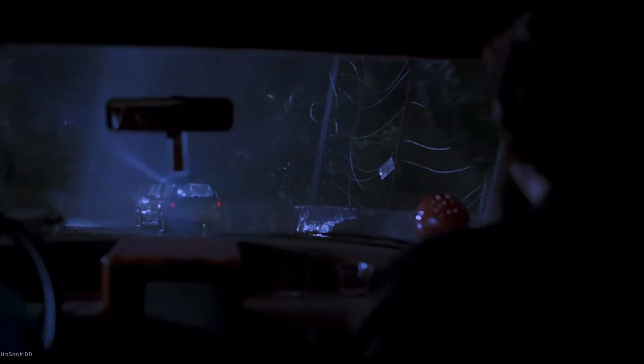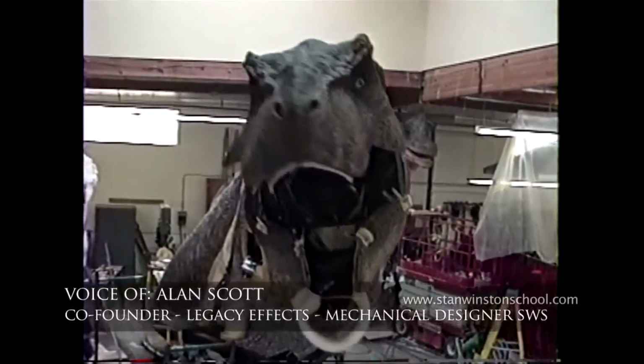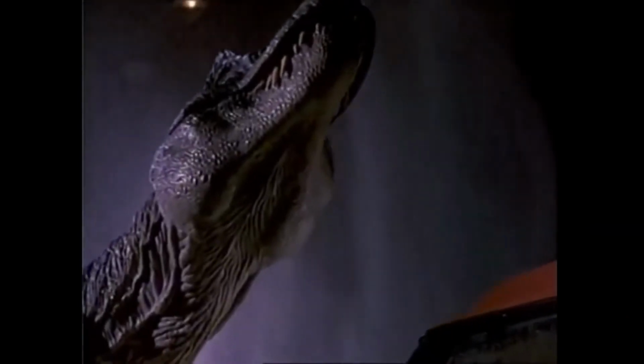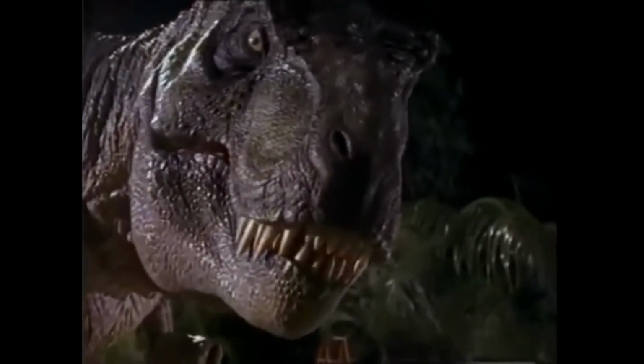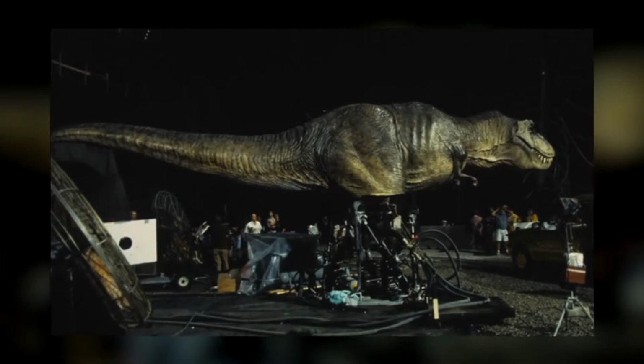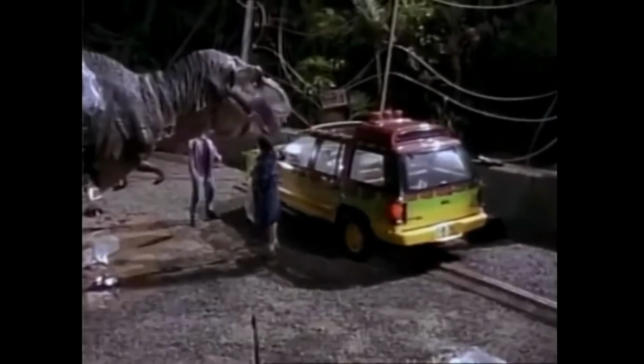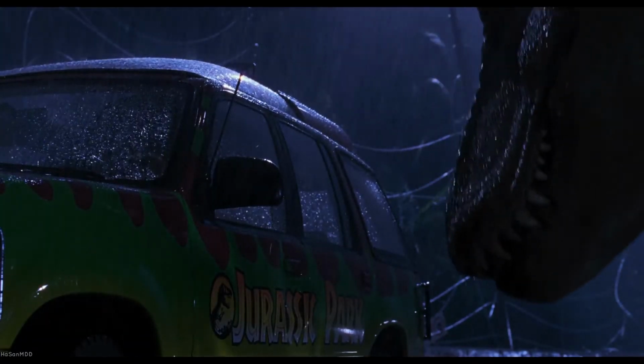And they had so many problems with the T-Rex. When they made the T-Rex, it worked flawlessly, except when it was in water. Except when it got wet in the rain of the film. Once they turned on the sprinklers or whatever they used to make the rain of this sequence, it buffered, it shook, it vibrated, it really would not work, which is a problem. So they had to redo the entire creature and pad it with towels to make this sequence come to life, and eventually it became one of the greatest sequences, took months to do, and became the highlight of this film. When this film is re-released in cinemas, people go in droves to see it, most likely because of this awesome sequence.